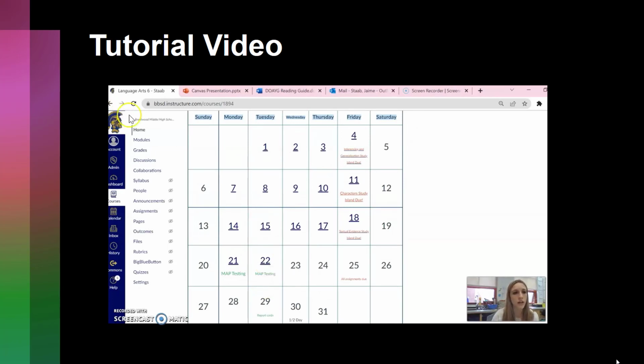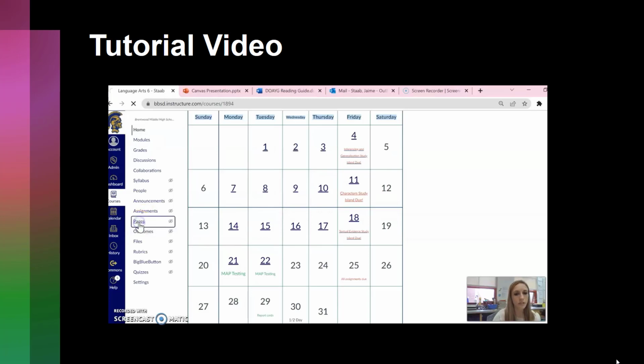So before I show you that, over here on your sidebar is where you will find pages. Notice mine has a little eyeball with a line through it. That means that the students are not able to see that actual word there on their student view. So to do that, you click on settings and you go to navigation and you can mark which you'd like them to see and which ones you would not like them to see. However, it's very important that you leave modules open if that's how you're organizing your information, because that is the only way that students will be able to access these assignments here.